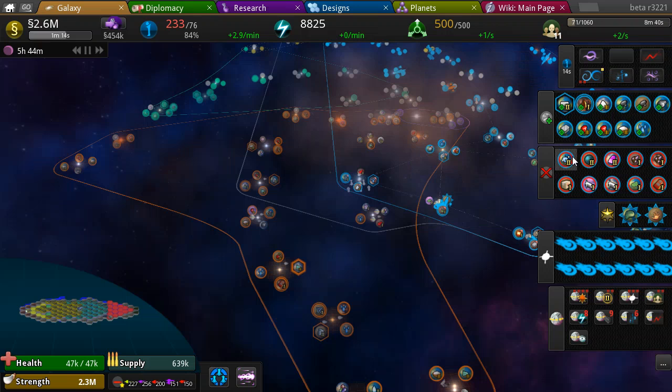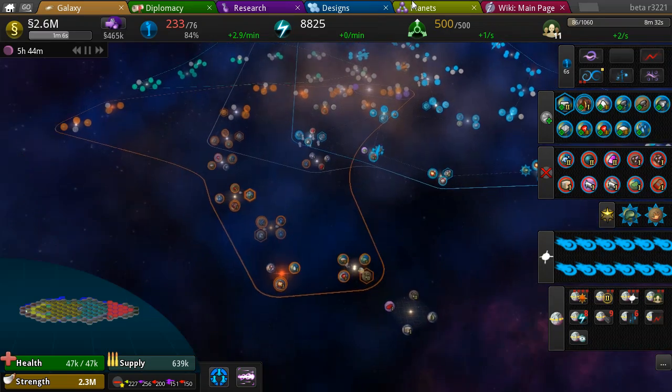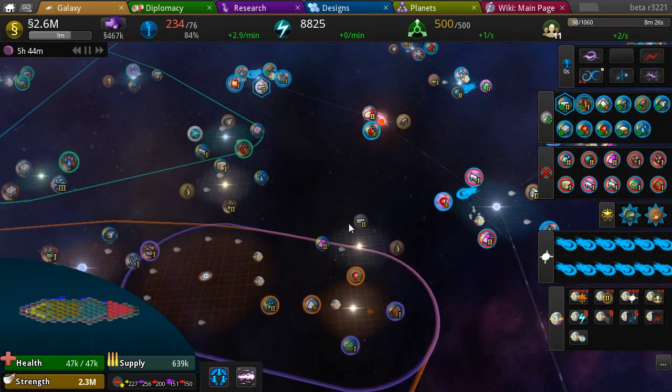If I see an investigate card, I'm getting that one because I want to see what the spheres have. Not necessarily. I just want to see where that fleet is so I can bum rush it.